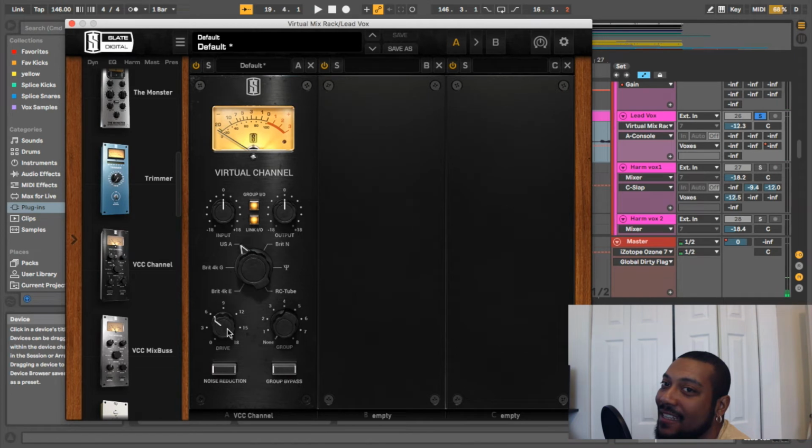I kind of like the USA version. I think this is an API. They emulate the API desk, so it's just going to impart some of the API flavor.